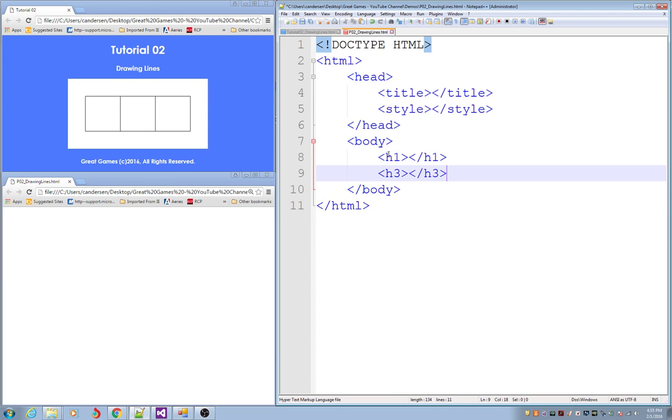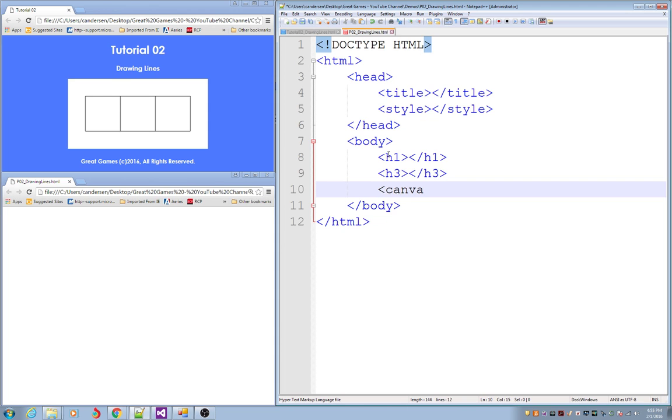So after we've put in the H1s, the H3s, we're going to put in our Canvas section here. So I'm going to put Canvas in lowercase letters. And I'm going to put my closed canvas. Okay, so we've got our canvas section here. And inside the canvas section, we're going to actually add some things, but let's go back into our open canvas tag for just a second.